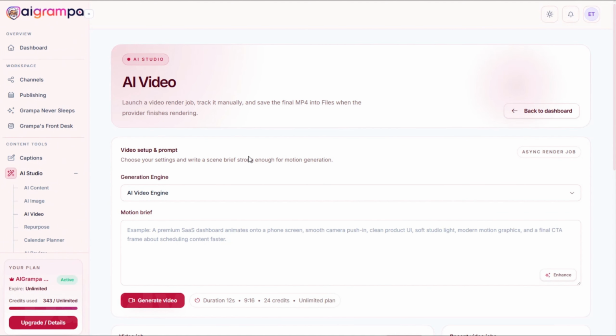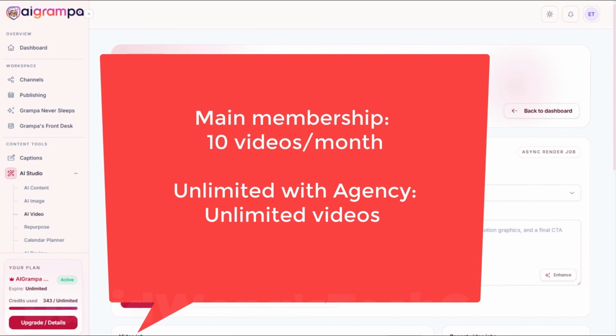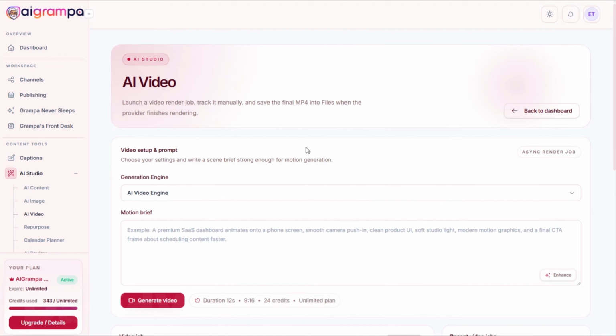Well, with the Unlimited with Agency upgrade, not only can you generate longer videos, up to a minute long, which is almost too long for Instagram. You don't need them to be that long. So you'll have plenty to work with, but you can also generate an unlimited number of them. So you can generate as many videos as you need. So you can generate videos for every day of the week for your own account, plus your other accounts and your clients' accounts. You can generate all the videos you need, which is a crazy good deal. I mean, most tools these days do not offer unlimited video generation.